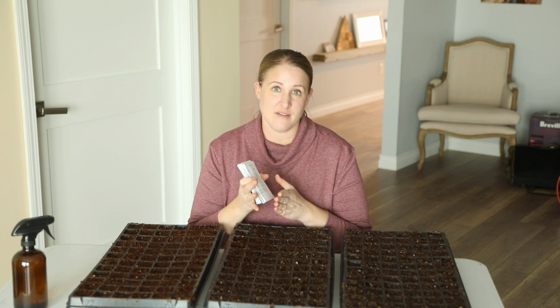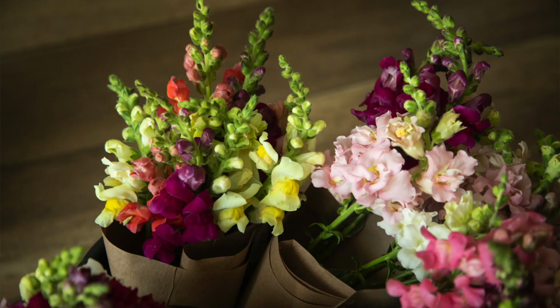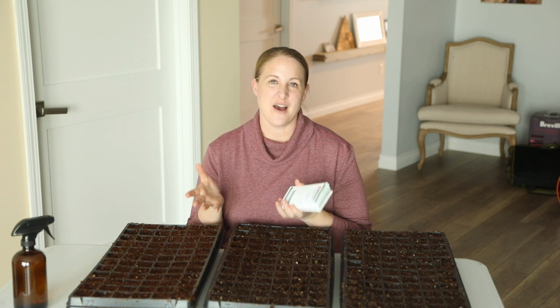They were one of my favorite cut flowers that I grew in my cut flower garden last year to sell for my market bouquets. I not only included them in my mixed market bouquets, but I sold straight Snapdragon bunches at the farmers markets and they sold awesome. I also was harvesting Snapdragons all the way till frost last year, which for us was close to Halloween. Not as heavy as at the beginning of the season, of course, but I was harvesting Snapdragons in October. So it was a really good flower for me cut flower wise.